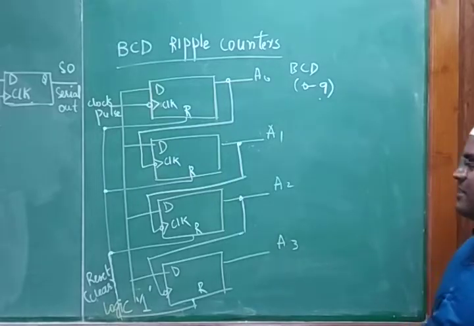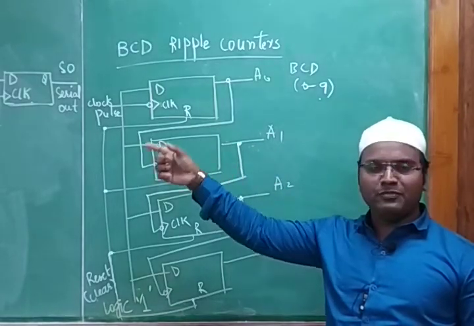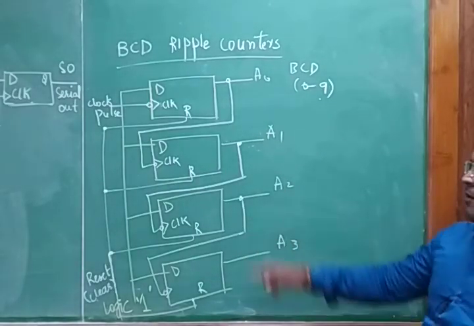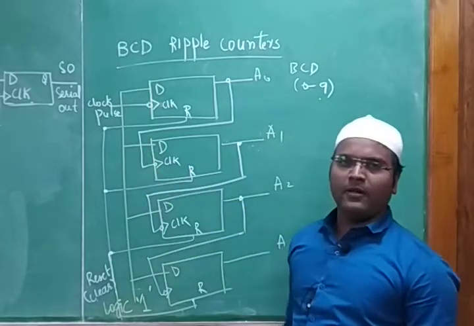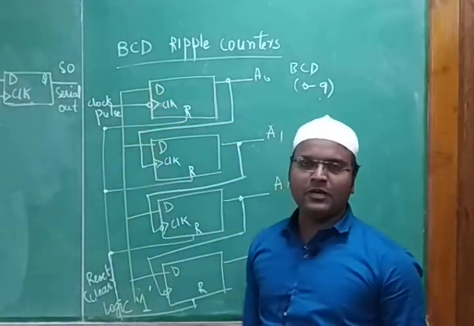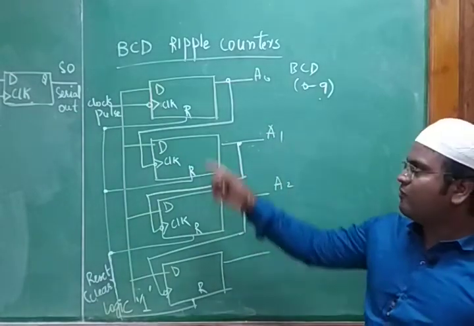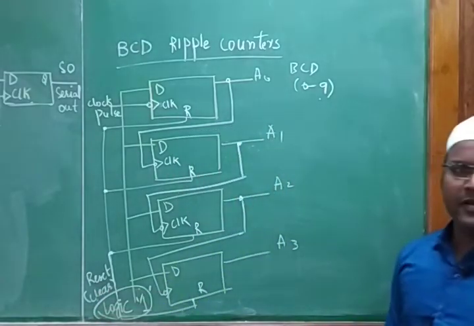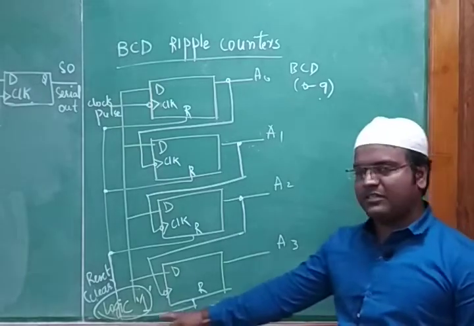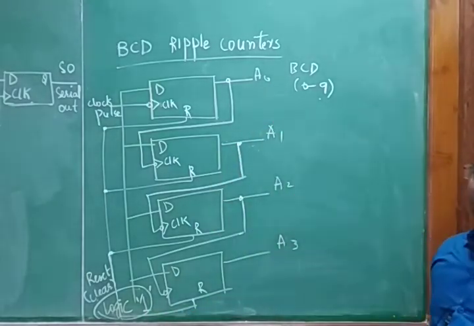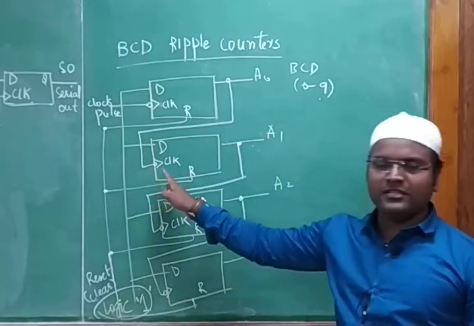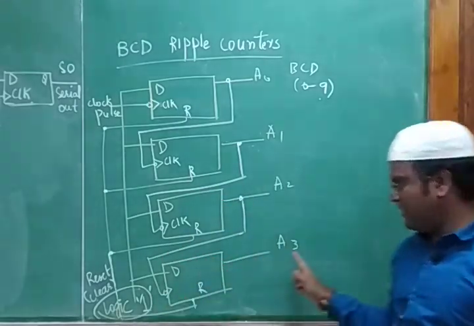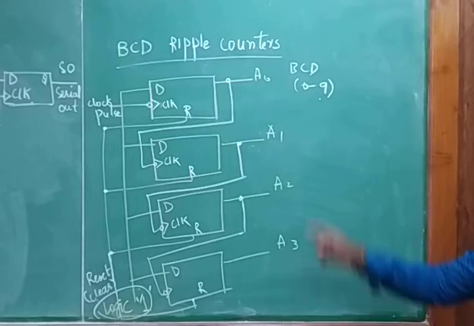Ripple counters have a slight difference when compared to the previous kinds of counters, and what we have seen is the 4-bit register. Here the clock pulse was given in common in the previous condition, and the inputs we gave separately in parallel out form. But over here, whatever inputs there are, we are giving logic 1, or that supply is needed for that. So that's the reason we gave a supply to it. To get the outputs, the first A0 becomes the clock for the next flip-flop, A1 becomes the clock for the next, A2 becomes the clock for the next. This is your A3. A3 is the actual output for these ripples, right?